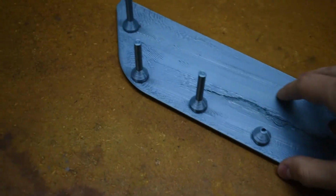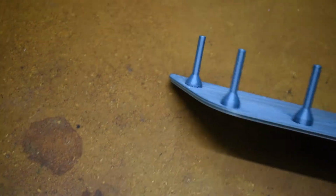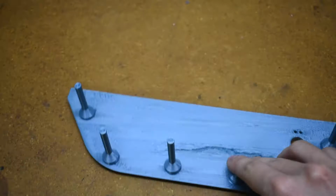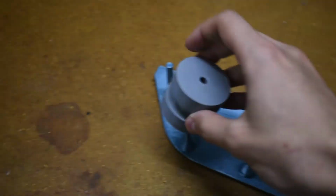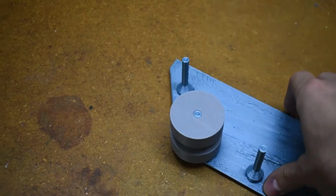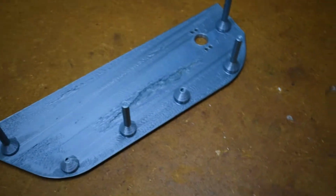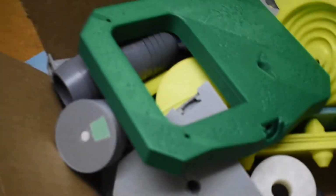So this is how I had originally printed the side pieces of the tank, and you can see the structurally weak plane is the layers of the 3D printer, which is this way in this case, and you can see when you put the wheel on the side and apply a bit of pressure, yeah, that's not good.